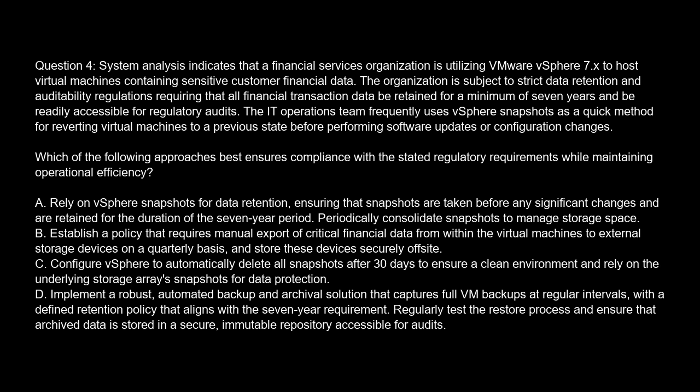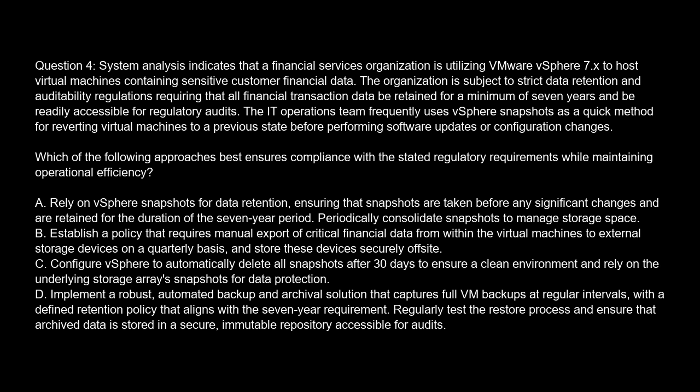The organization is subject to strict data retention and auditability regulations, requiring that all financial transaction data be retained for a minimum of 7 years and be readily accessible for regulatory audits. The IT operations team frequently uses vSphere snapshots as a quick method for reverting virtual machines to a previous state before performing software updates or configuration changes. Which of the following approaches best ensures compliance with the stated regulatory requirements while maintaining operational efficiency?